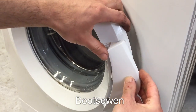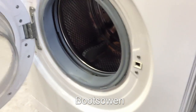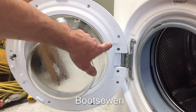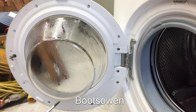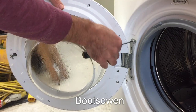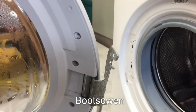It should just go in there and somehow grab on this bit. So I'm not sure how to do that, but I'm guessing I'm going to have to take the door apart with a lot of screws. I don't think there's any other way to snap it in there. So let's get to it. I started taking the screws off around here, and then I realized it's probably best if I just unscrew the door. So it's got a couple of Torx screws, and you just unscrew them. Hopefully it might slide off or snap off or something, but that's the second screw that lifts up. Just has two hooks on it like that. So we'll put it up on the bench and have a look at it properly.